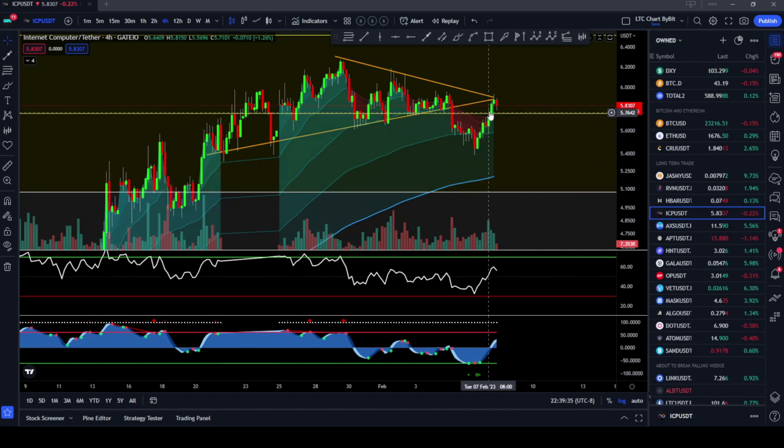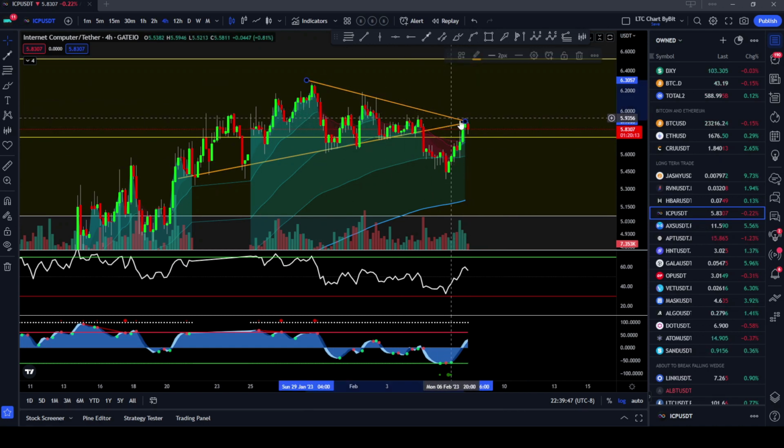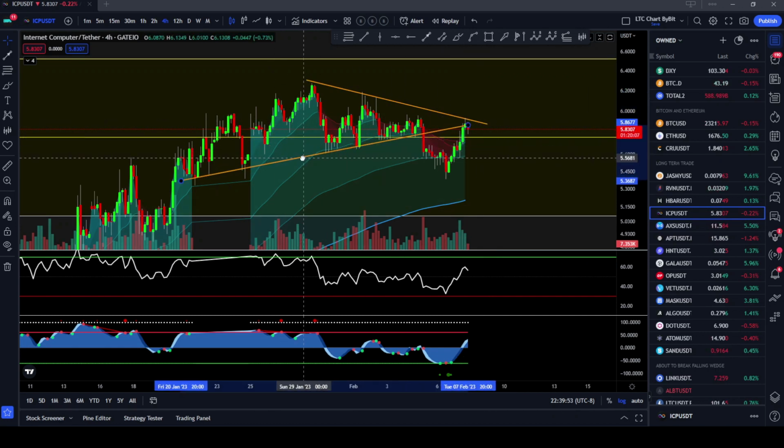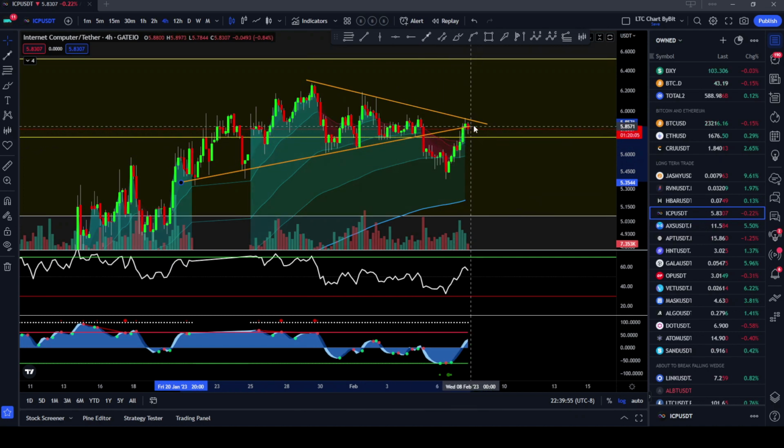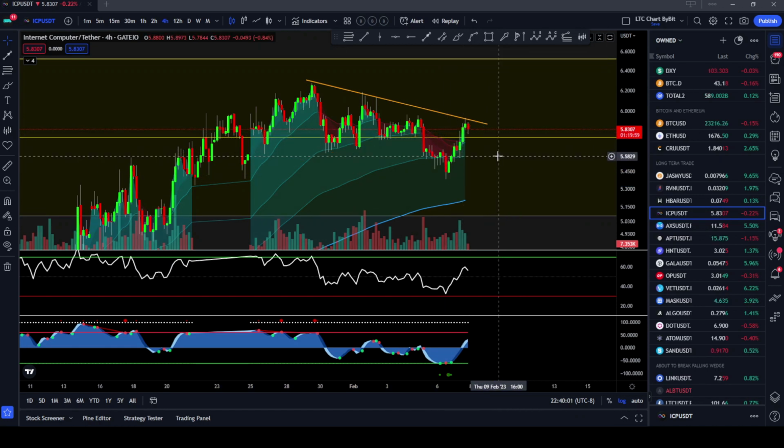And we had a nice move, just like with all the other cryptos today, which had some really nice moves in the market. And you can see that we came right back up and ran into the resistance here. So we had our line right here for the triangle coming down that we hit. Then we also had our support line of this triangle right here that we ran into as well. But right now I'm going to get rid of this support line on the triangle because I'm seeing something else form here.